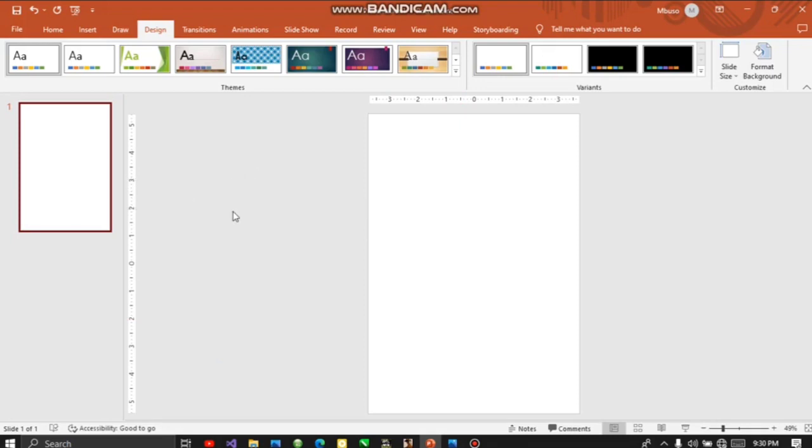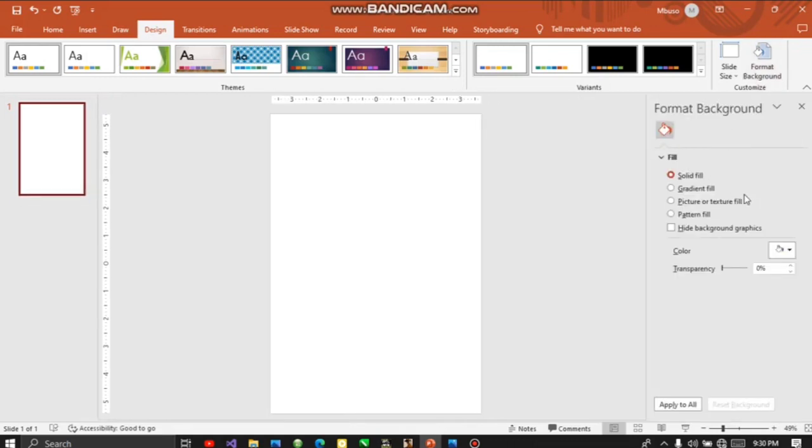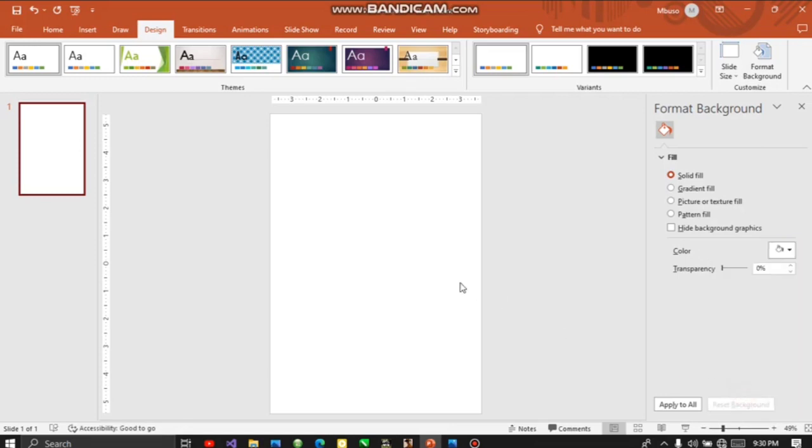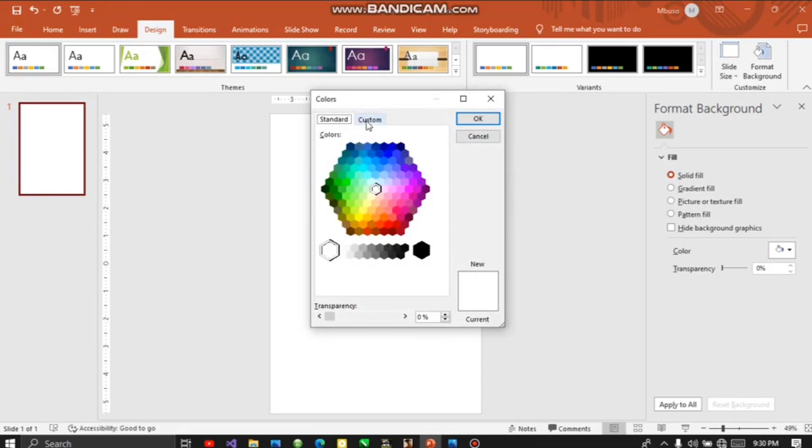First of all, we have to identify the color of the background and how you actually format the background. As this color is navy blue, we go to the Design tab, click on Format Background. This window is going to show it's solid, and go to the bucket icon and go to More Colors and click on the Custom tab.